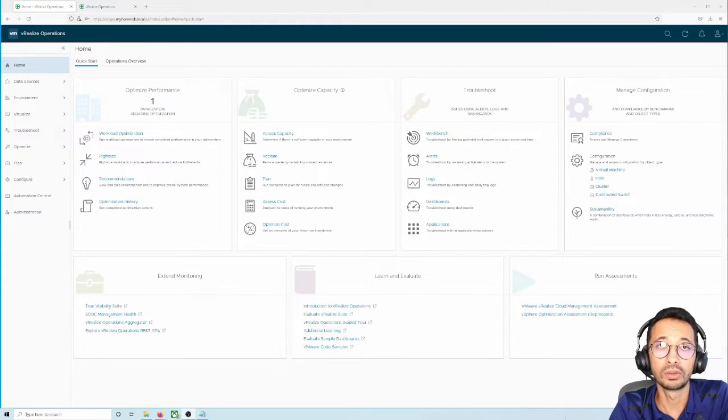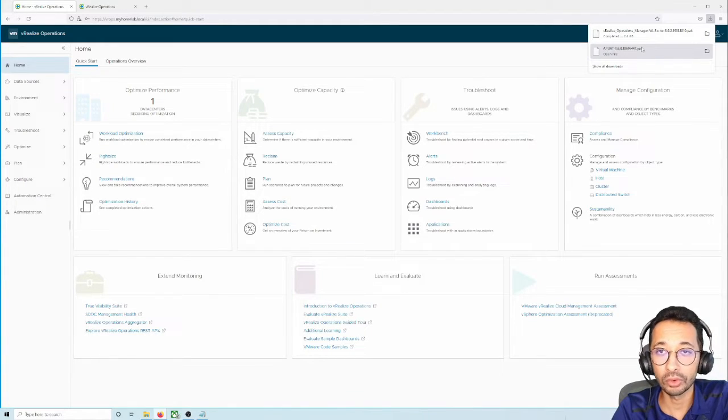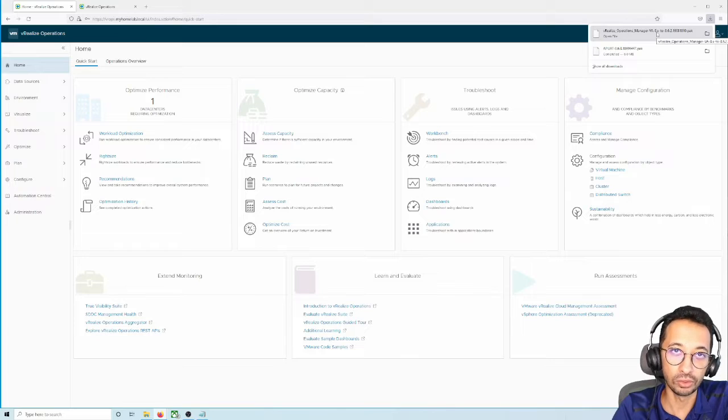The first thing to do is to download two important files to upgrade your vRealize Operations. So I connected to the Customer Connect portal, and in the Customer Connect portal you can find these two files. The first file, this one, which is 6 MB, is an assessment file that you use to assess your upgrade process and checklist before upgrading your vRealize Operations. And the second file is the file that you use to upgrade your vRealize Operations. Basically, I will leave links for the two files in the description if you want to go ahead and download them.